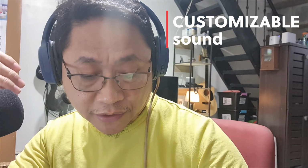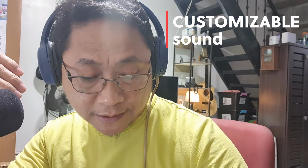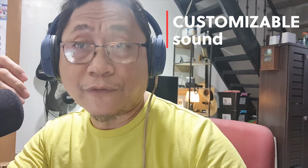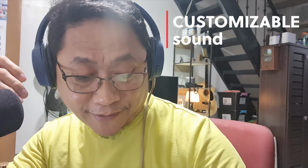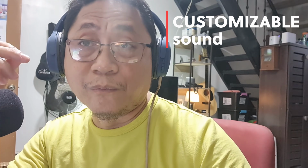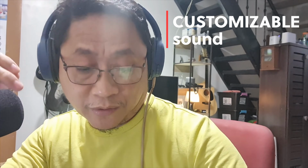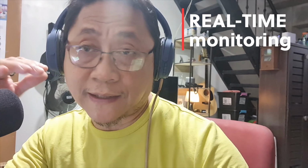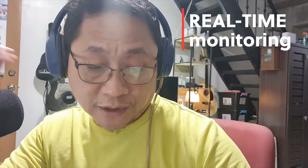Then customizable sound signature. Ano bang ibig sabihin yan? Syempre, you can change your voice. Okay? Set mo yung type of voice nga na gusto mo. Okay? Then, yung headphone niya, yung ginamit ko ngayon is nakasaksak dito sa likuran ng microphone. It's real time headphone monitoring. Wala siyang latency. So, diretso siya.